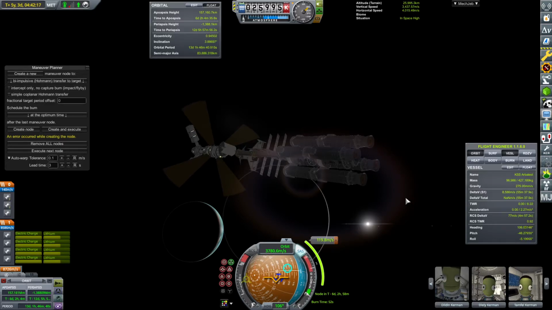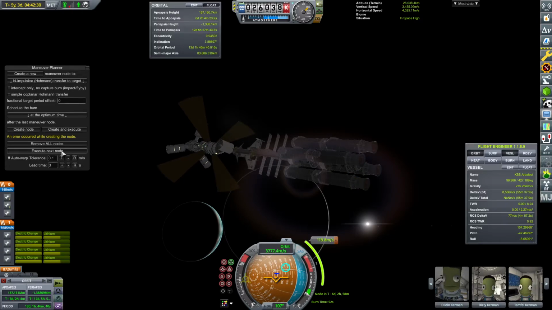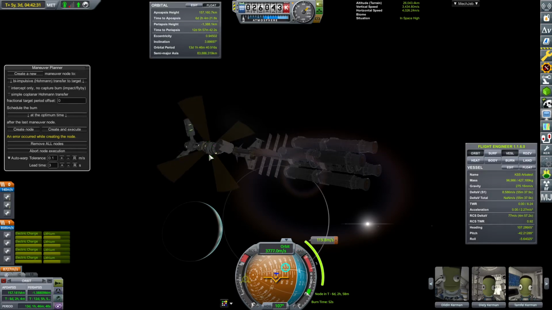We're not quite there. Not quite lined up yet. Alright, it's probably about as close as we're going to get. Let's go ahead and execute the node. Gotta wait for it to line up perfectly. There we go.